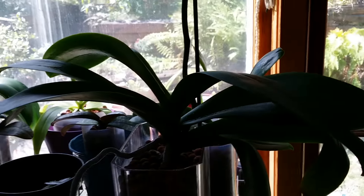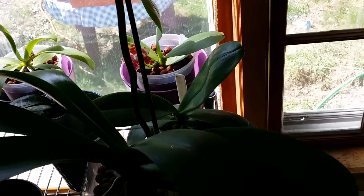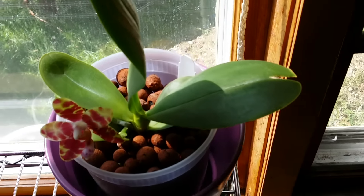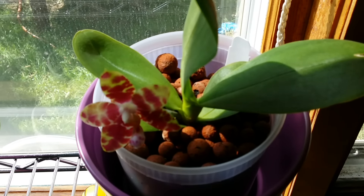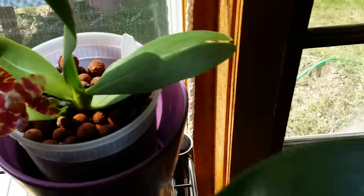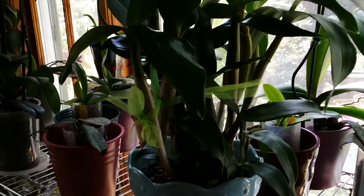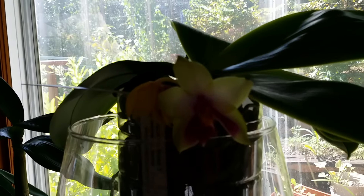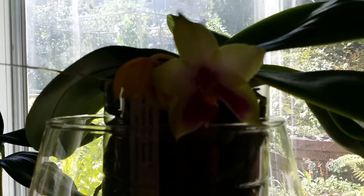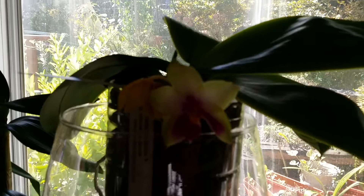And here are all my Phalaenopsis — sounds like they're dead. I featured this one; this is the Phalaenopsis Over Passion. And we just pan out — nothing worth mentioning I think, except for this Belina. I have to move her there because the previous light spot is getting brighter and brighter, and it's good for the Dendrobiums.